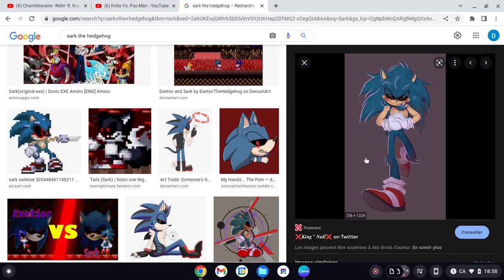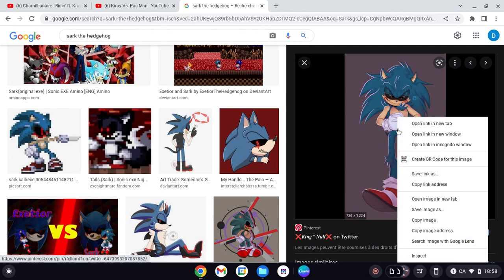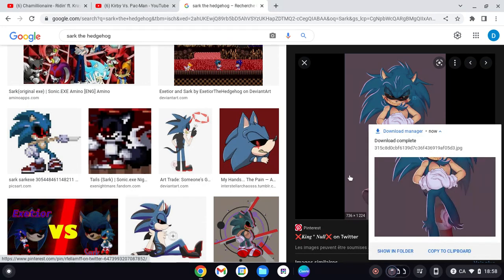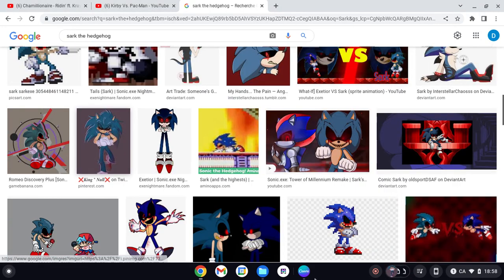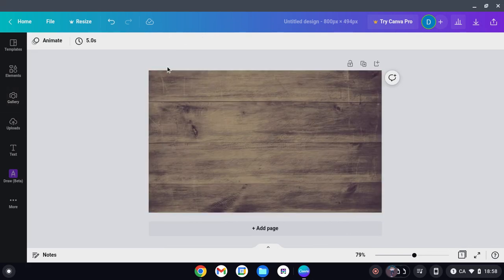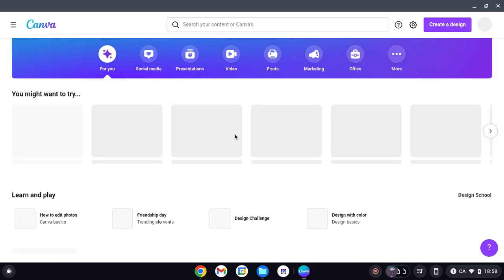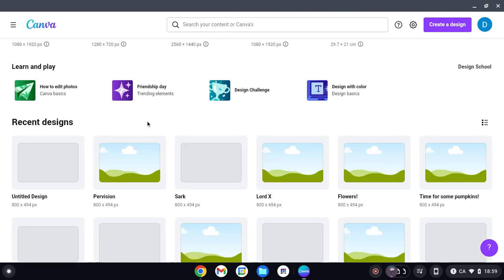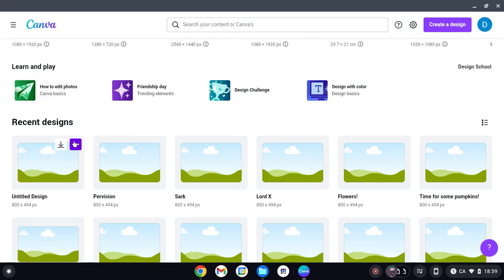Now let's search for a good Sark the Hedgehog. I already switched one before recording this video, so this is the one I'm gonna use. Perfect size. Let's see if it works. It still doesn't work. Maybe it has a bug or something. Maybe I have to redo it again so I can see it. I'm not sure about it, but we're gonna do it. I'm gonna test it because I really want to do this Sark the Hedgehog Italian, so I have to redo it. Okay, let's delete it.